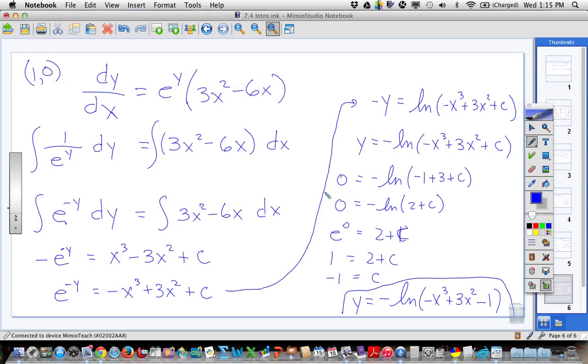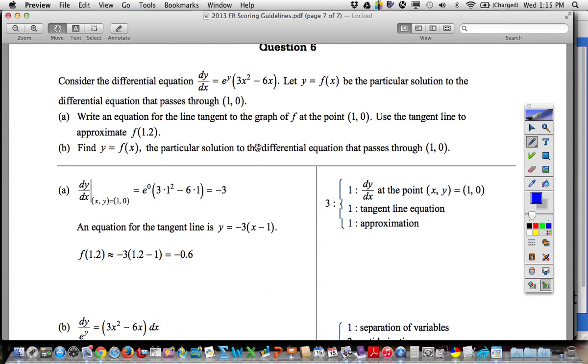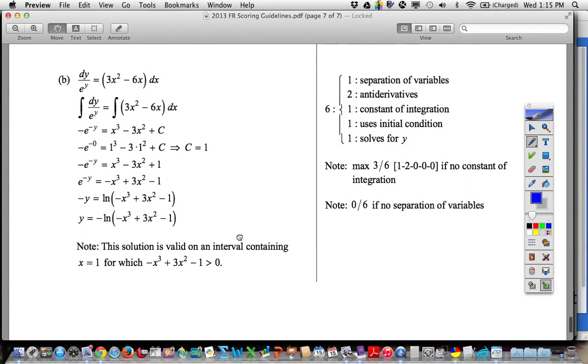All right, so here I had to divide by negative, which didn't matter. Then I get e to the 0, which is 1, equals 2 plus c. So I get c equals -1, and I put it in there. Okay? All right, so in 2000, that was a fair amount harder with all the stuff. So back in 2013, here's what it looked like.